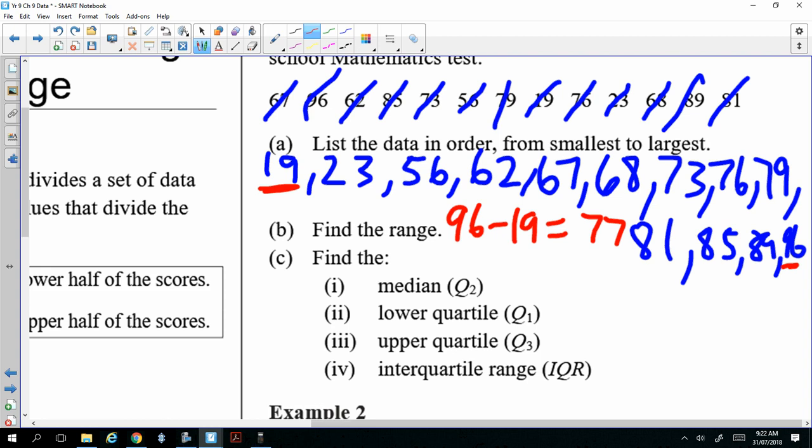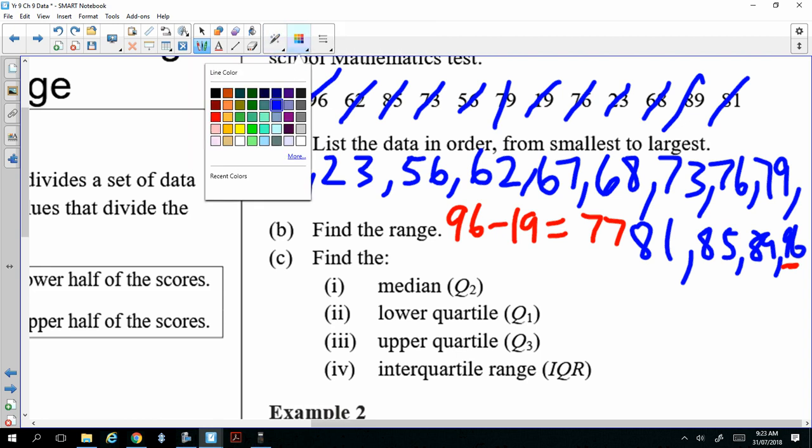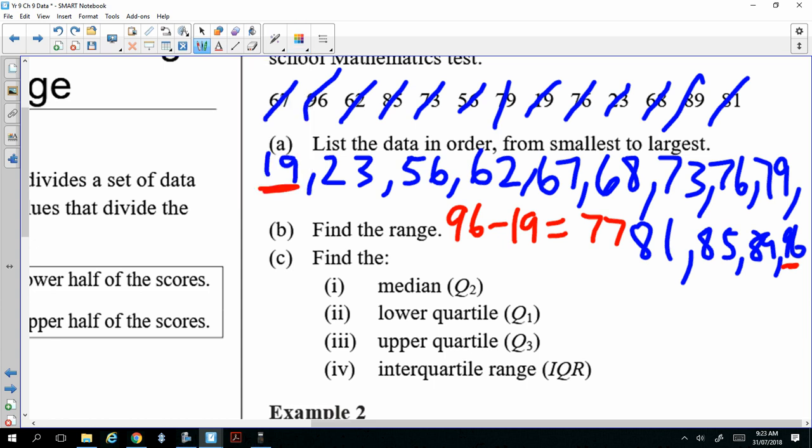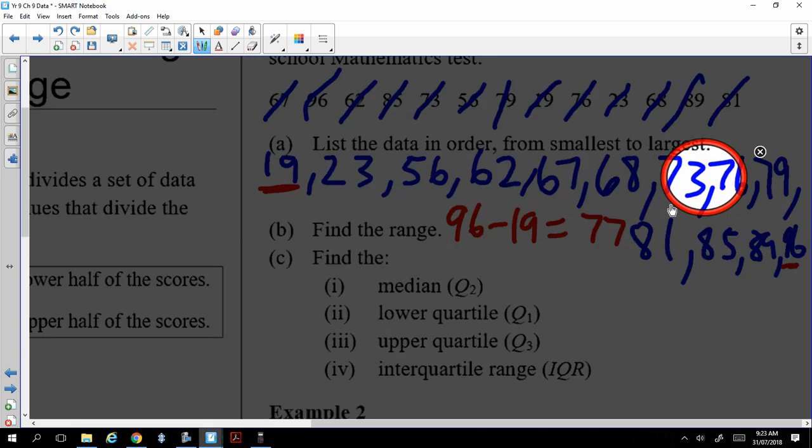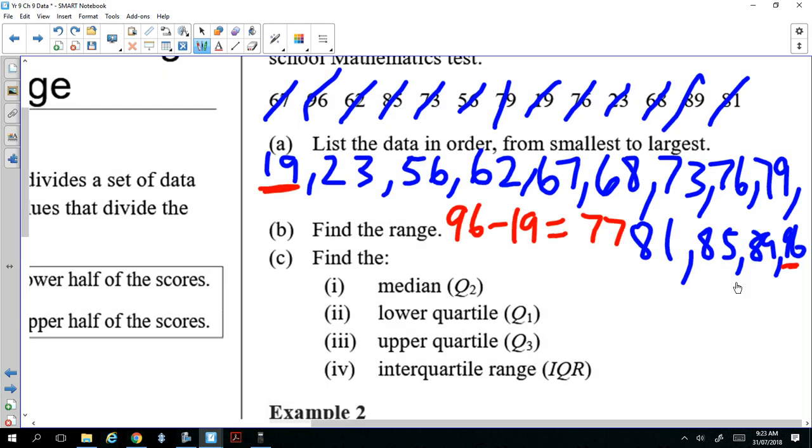It's the middle number. Okay, so I've got this special pen that will disappear if I cross. Let me choose a color that works. Okay, good. Yep, it is the magic pen. First, last, if you find it too slow, 3 at a time. Another 3, 2. So you end up with 73. 73 is the median. We got the median. That's the middle. Got it?